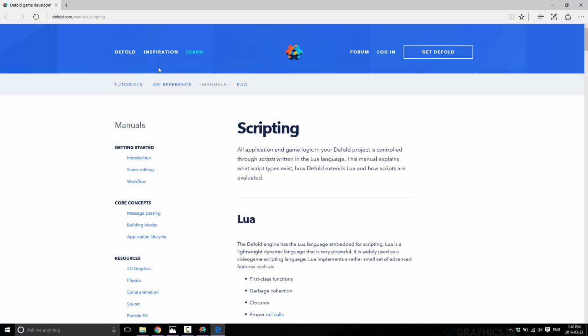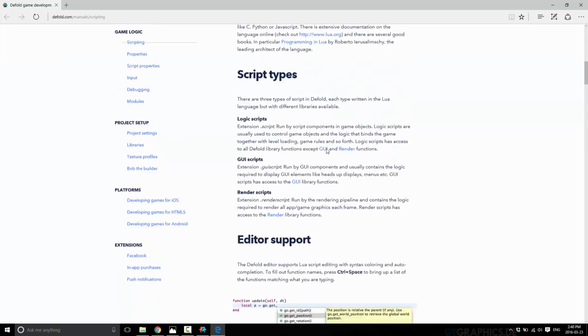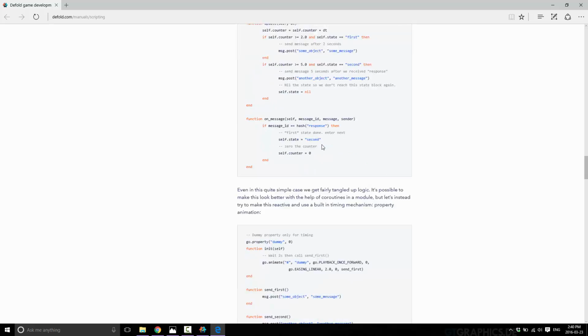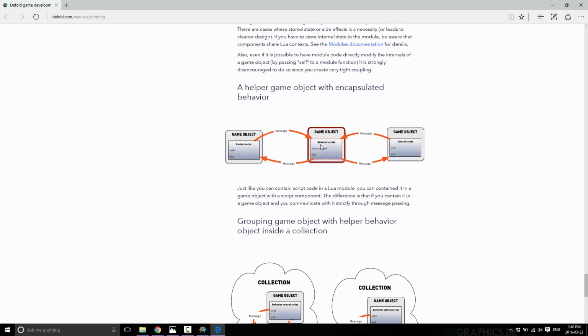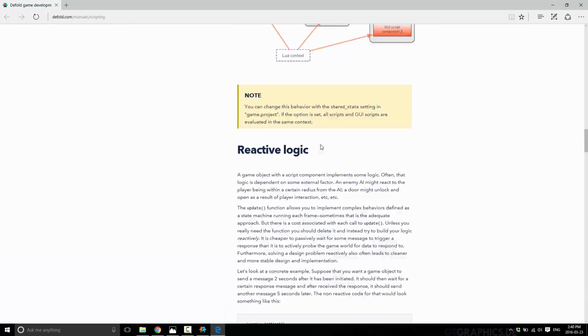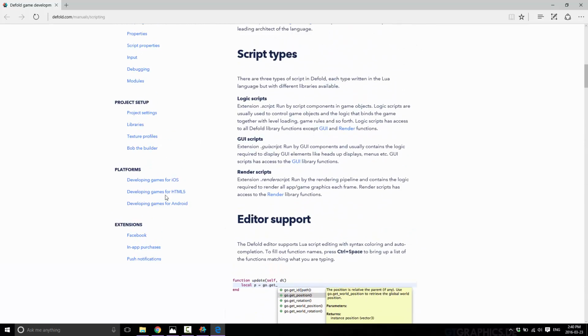And this is bringing us into the documentation. And for a brand new project, this documentation is stellar. To be honest, there's no coming soon. So there's no placeholders. It just is. It's here. It's ready to go. And it's good documentation. It's very good documentation. This is one of the best documented engines, especially for day one, that I have ever seen. So your documentation is very, very thorough.